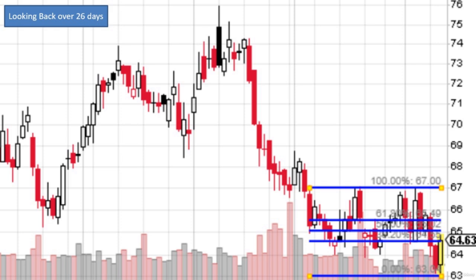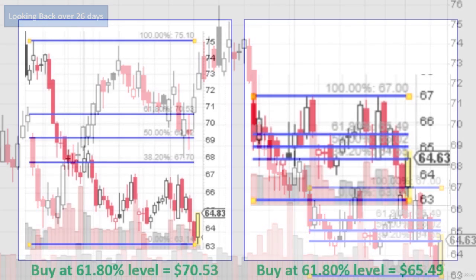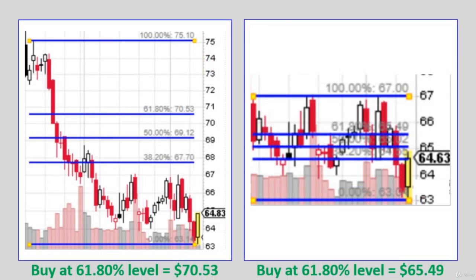And you can see the concept I'm using here is trying to look at more of a true range or the more recent time versus looking back over the entire chart, or certainly at the peak, and how that changes my Fibonacci levels. And so if we look at both charts side by side and say, well, I want to make a buying decision at the 61.8 level. Let's say my rule is I want to buy when it hits 61.8 and breaks through that resistance level, then I'm buying. Let's say that's what I want to do.